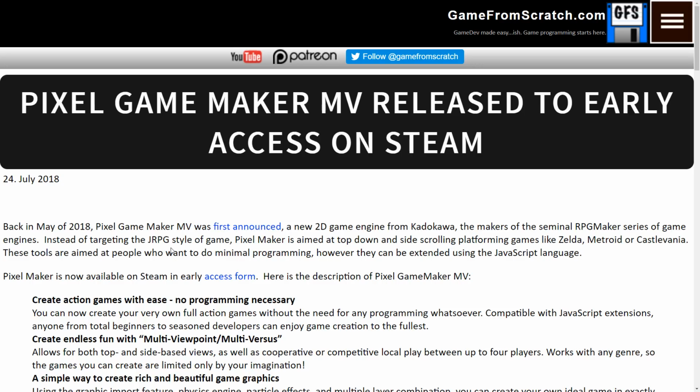But basically, the whole idea was to bring RPG Maker to 2D games. So it was supposed to make it easy and accessible for people. And I am kind of a veteran of many, many game engines, and I found this outrageously difficult to use. So the workflow was just garbage. Hopefully it's improved at this point in time, but that seemed like a huge release, and I dropped my $70 and I might as well just have burned it, to be honest.